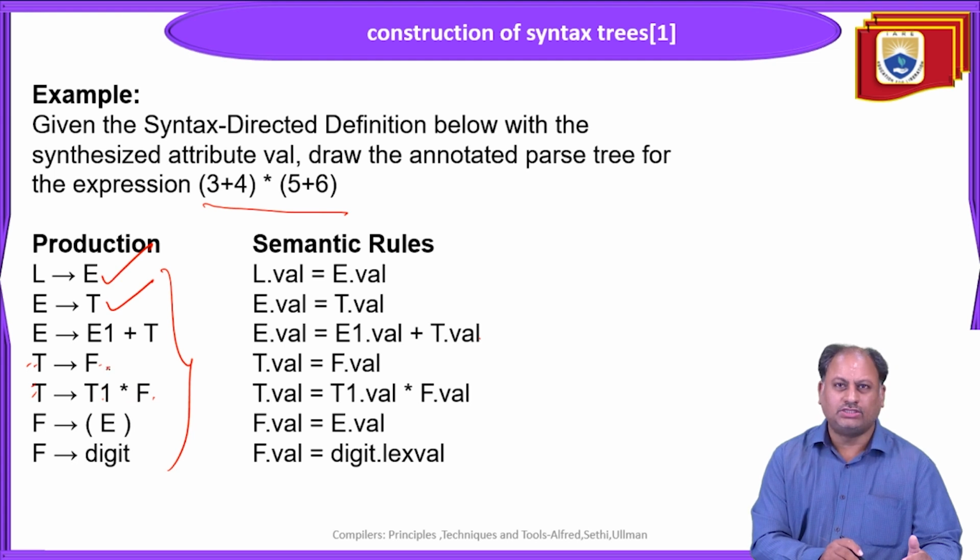If you consider this as the first one, we cannot go further with this capital E. Capital E may also contain the expression E plus T, but we may not get the star operation. We may not get that operator. So instead of using this, we are going to use this as the hierarchy of the tree structure. Furthermore, T can be evaluated to F or T star F. Once again F contains an expression, here also F contains an expression, so the expression is E plus T once again.